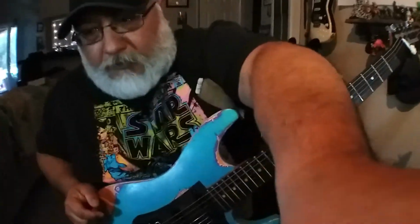Okay, so that's this little practice amp. I'll start now. And I believe these pickups here, well, they're stock pickups. I just put the cover over them. Okay, so that's through the practice amp.